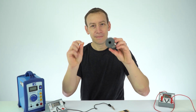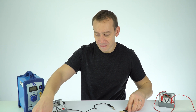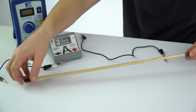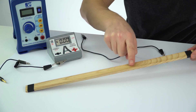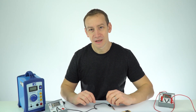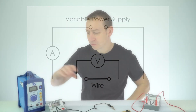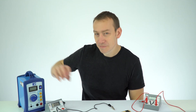In this experiment we're going to be using a piece of wire and adjusting the voltage across it and the current through it. The setup is a ruler with a piece of wire taped on the back. We connect this into a circuit with an ammeter to measure the current and a voltmeter to measure the potential difference across the wire, adjusting it using a variable power supply.